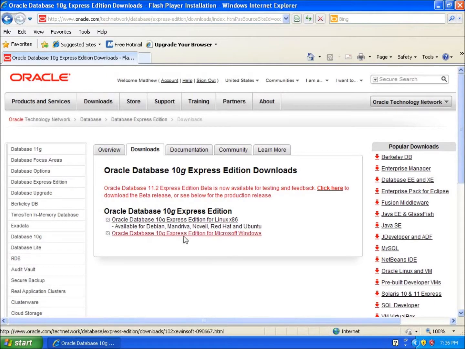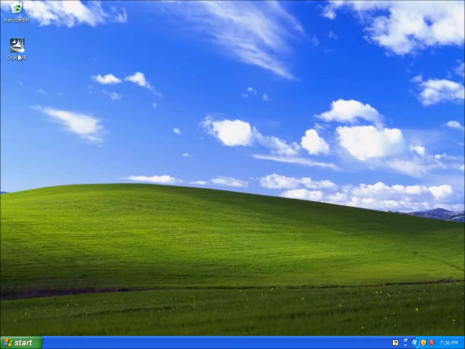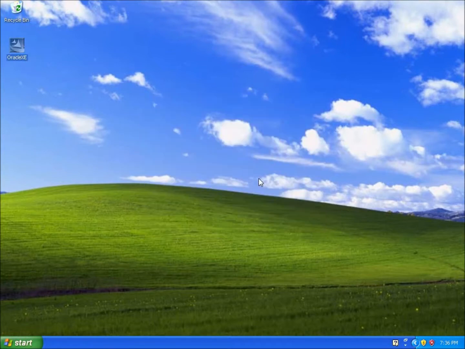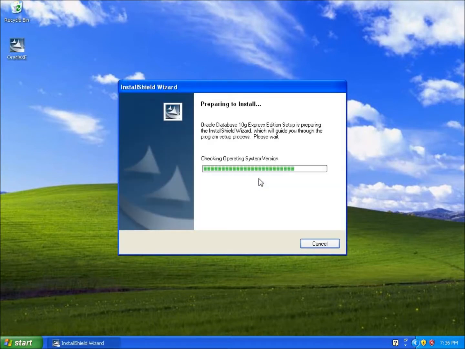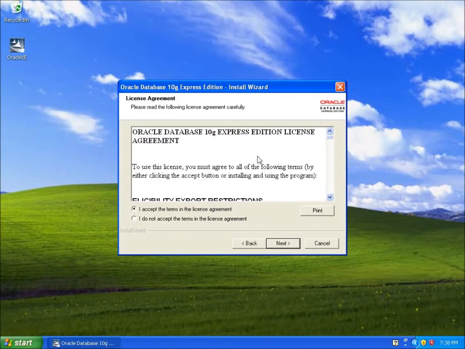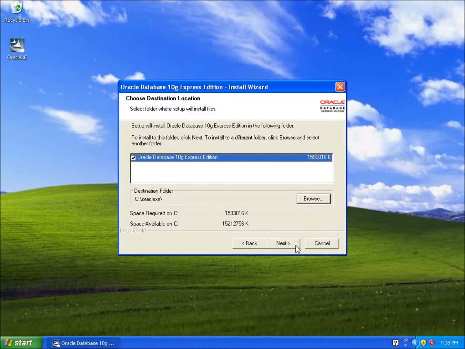And what you're going to want is the Express Edition. So I'm going to go ahead and close this now. But I've shown you that what you'll get is a download for it. And so I'm just going to go ahead and run this download. Just double click run. It's going to go through the install. And depending on the operating system you're using, it might be slightly different, but the setup should be pretty much the same. And so now I'm just going to go ahead and hit next. We're going to read through the license agreement, make sure we accept that, and just go ahead and hit next.